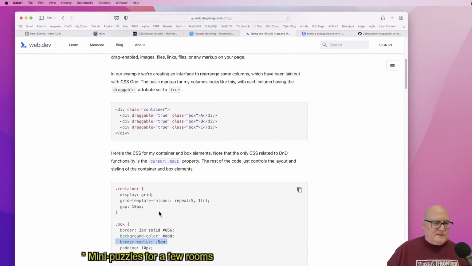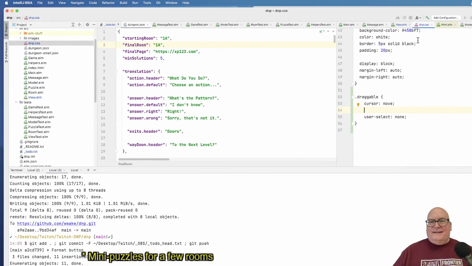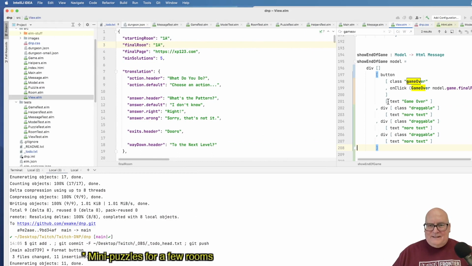Okay, let's try this. Draggable, class container. Okay, so container. All right, let's put a container on this div. Vertical container.